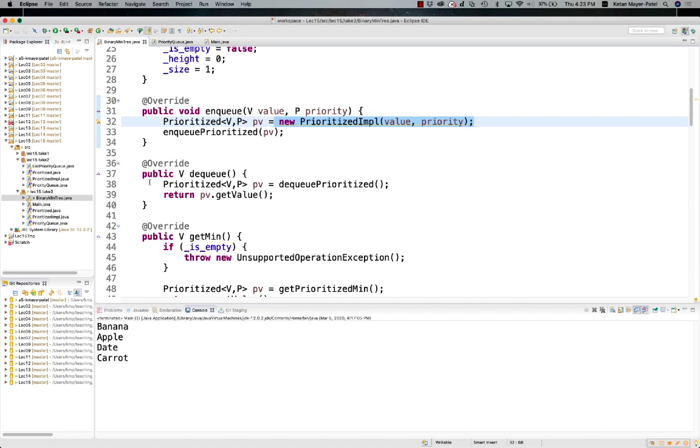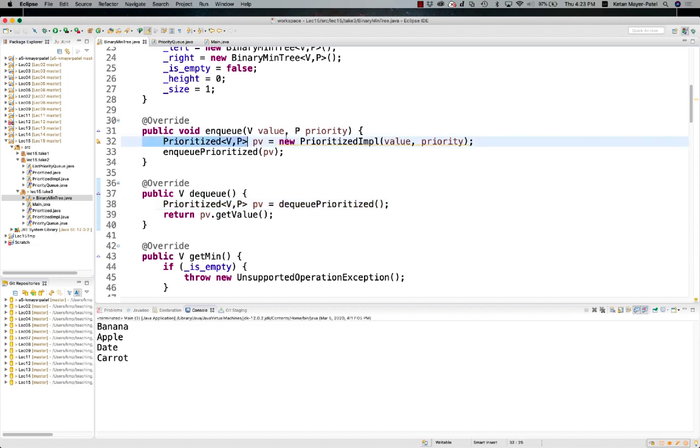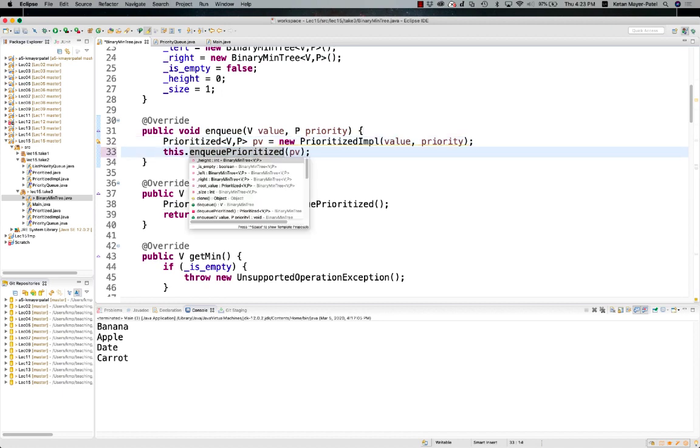Okay, so let's keep going. Now that we have this thing that's glued together, we're going to call enqueue prioritized. Enqueue prioritized is being called on this. We don't have to say it specifically, but it's the same thing as saying this.enqueue prioritized.